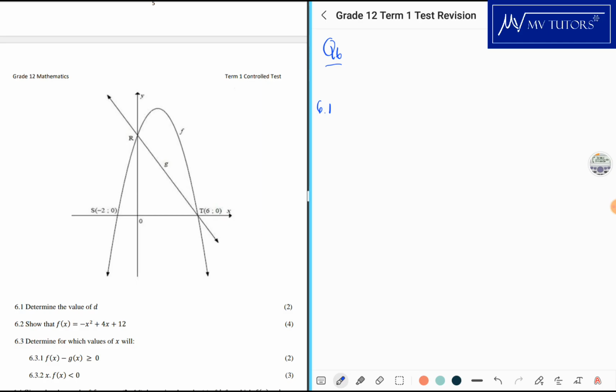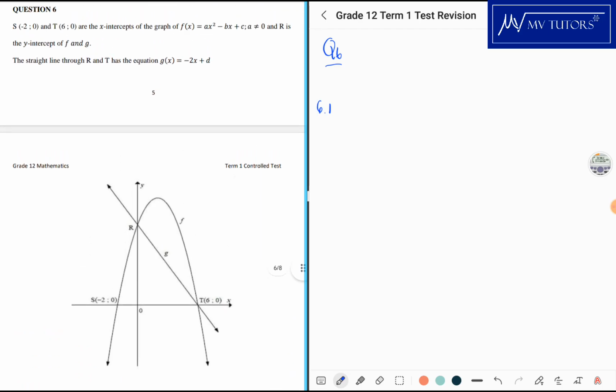All right. So let us see. They've given us the equation. I'm just going to put it in terms of y instead of writing it as g of x. So we have minus 2x plus d. In a case like this, we have 3 unknowns and we're trying to get d. So in this scenario, I'm going to look for another point on the straight line graph.